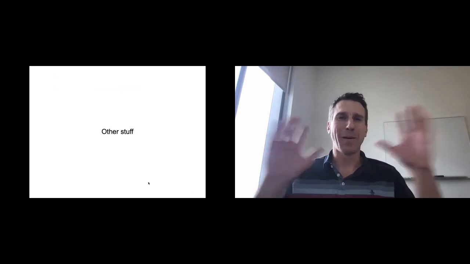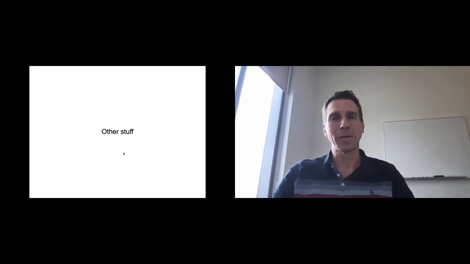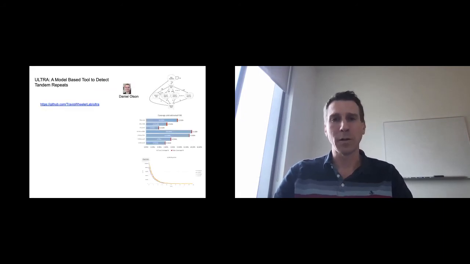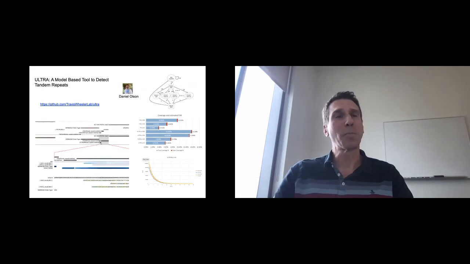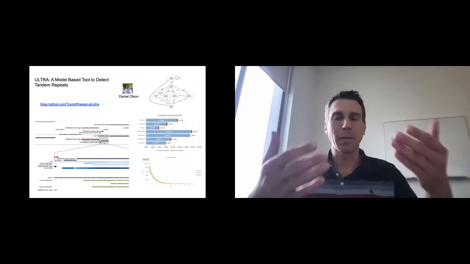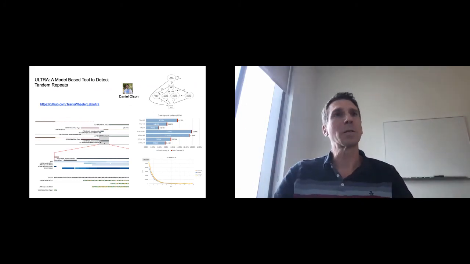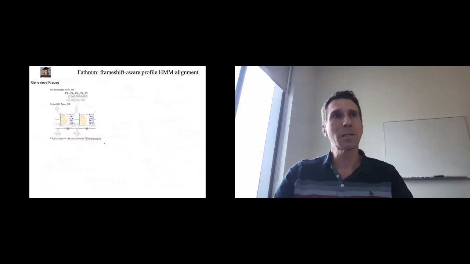So that's all I'm going to dig into deeply. I'll just mention other stuff quickly. At my poster, we can talk about work that we've been doing with a tool called Ultra that is more accurate than alternatives in identifying tandemly repetitive sequence, and also produces meaningful probabilities that we can incorporate into PolyA for adjudication, which improves the quality of that adjudication by directly competing tandem repeats versus alignment-based annotations.